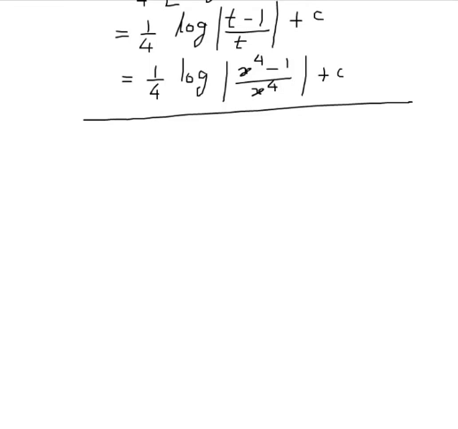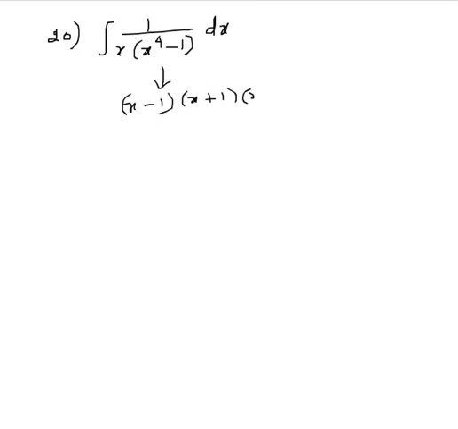The second method which we used for question 16 was much easier. The proof was shorter. So let us use the same method for the 20th question. Integral 1 divided by x into x power 4 minus 1 dx. We have three methods. We can factorize this as x minus 1, x plus 1 and x square plus 1. Already we have x. We will have 4 partial fractions, and this has ax plus b form, which is going to be a very long method. So don't use this method.